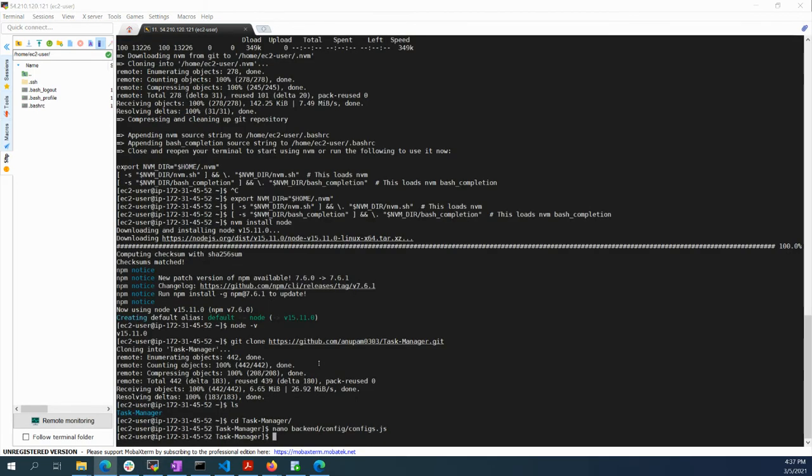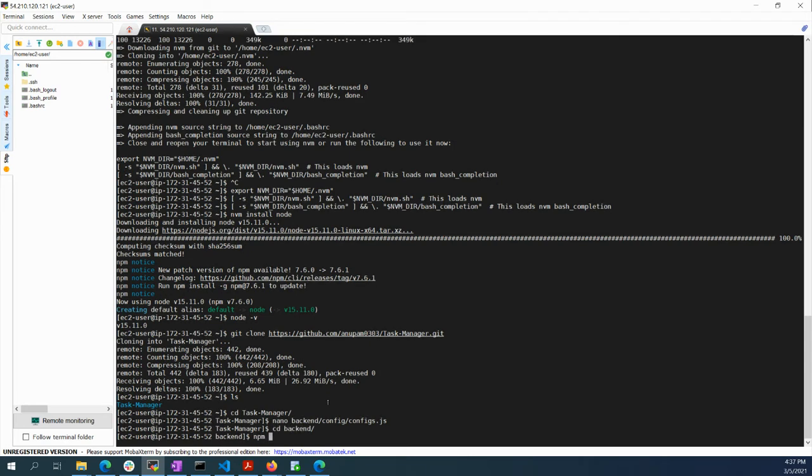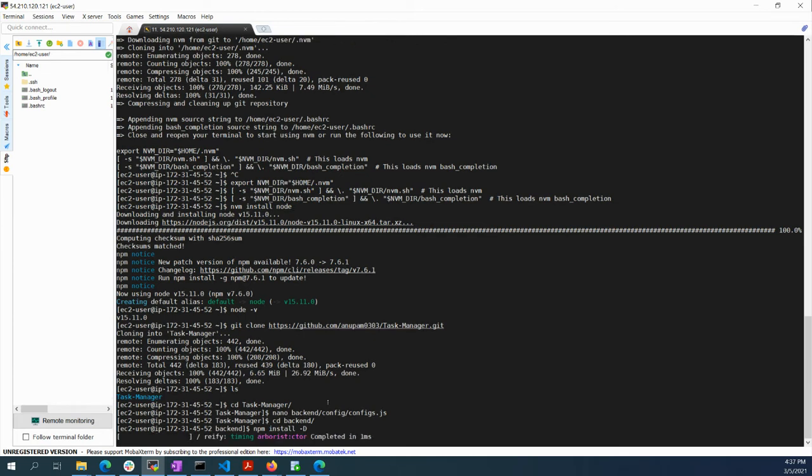All right, once the config file has been changed with the MongoDB details, we need to go to backend, and we can say npm install -d. It will install all the npm dependencies, including development dependencies as well, to the backend. Same thing we need to do for the front end application also. So after doing this, we will go to front end and execute the same command. But in front end, it might take a minute or two, so for saving the time, I will pause the video then.